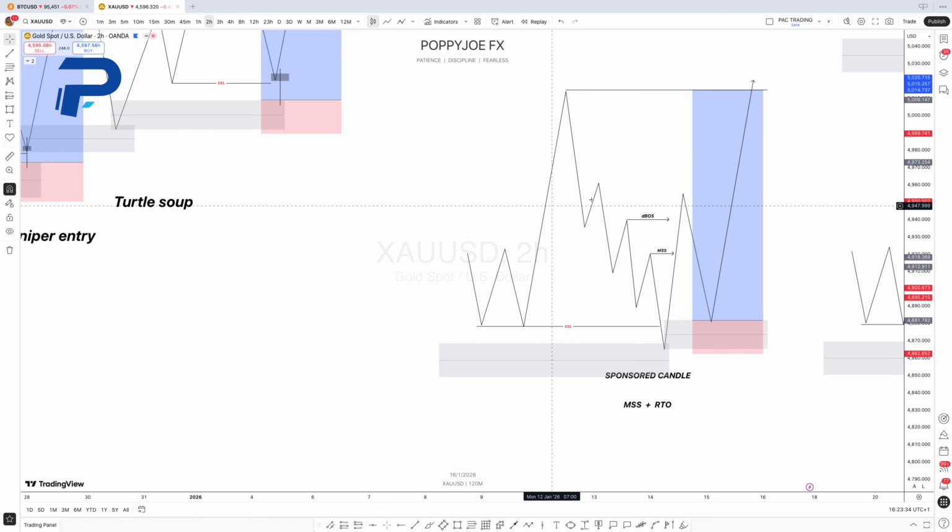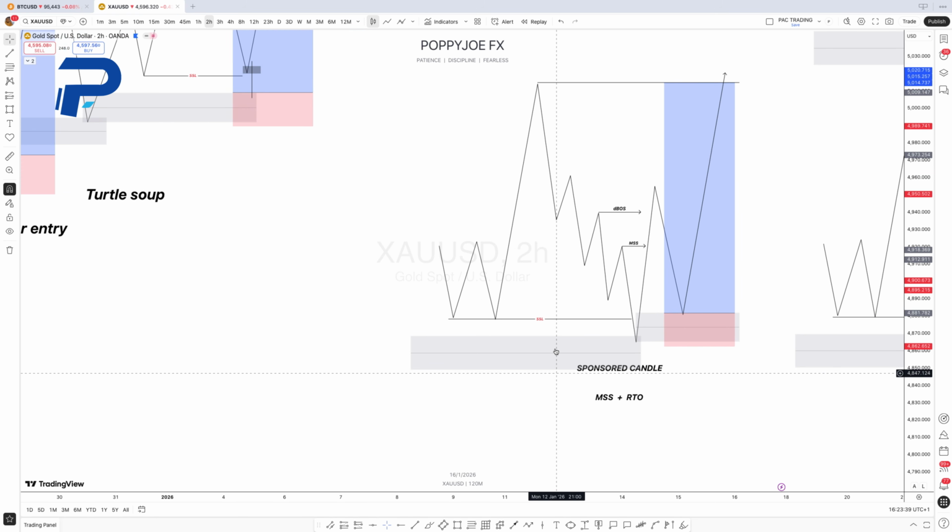So over here, I will show you the confirmation models you can now apply. Let's take a look at this one right here. I'm taking an assumption not based on a full picture, but based on a narrowed picture of things. Right here, we have this POI, and above that POI, we have equal low, which normally means we can expect that when equal low forms near a POI, we can have a reversal at that point. So let me now teach you what we are looking out for here. Right here, we're expecting a liquidity raid as well, right?